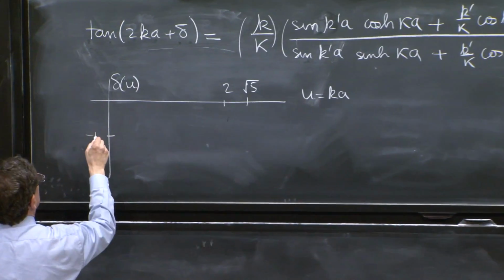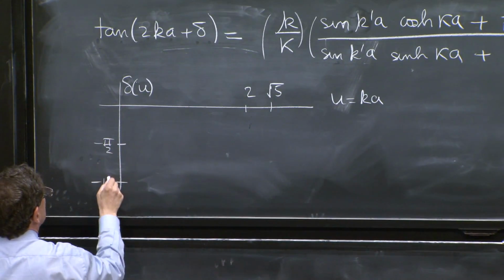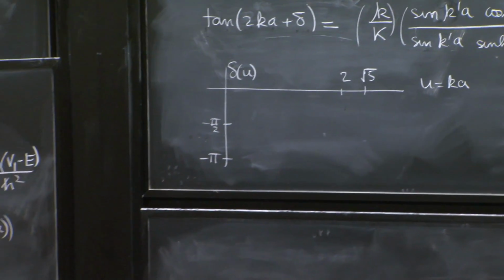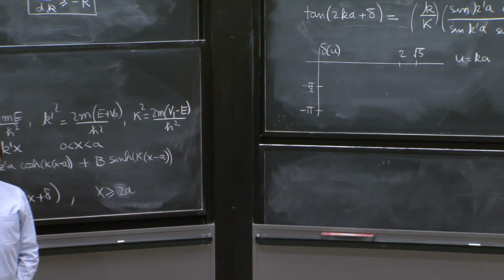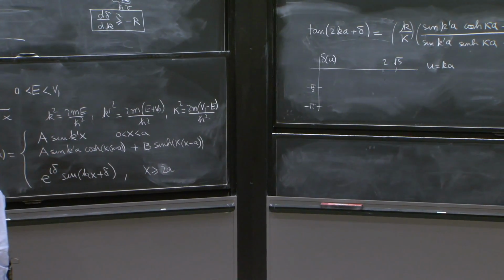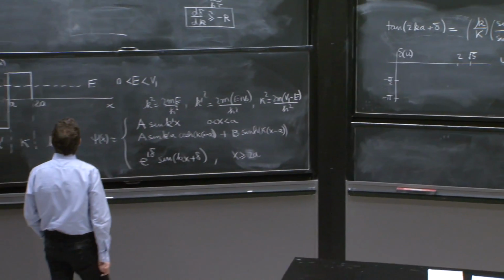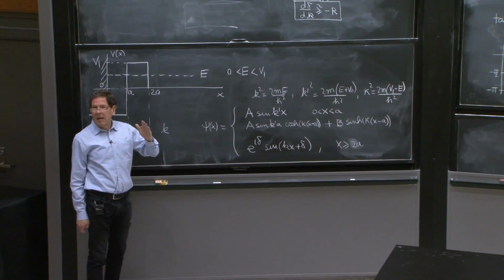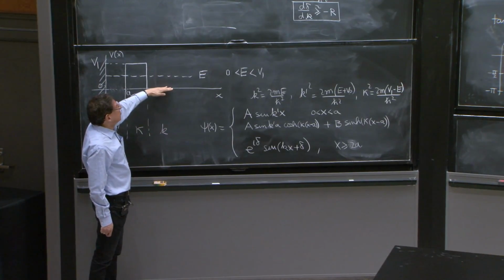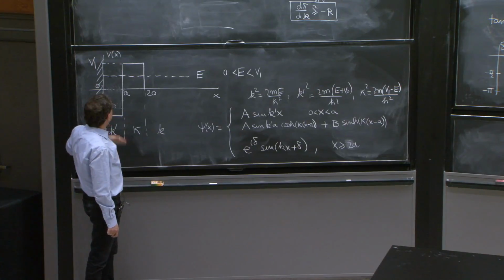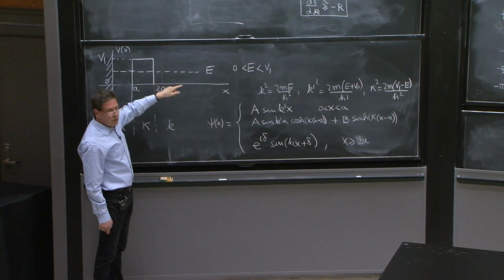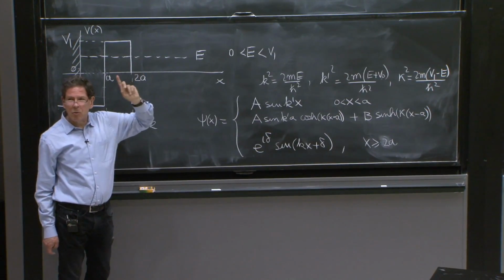And here is minus pi over 2, minus pi. And so what does the phase do? There's no way you can guess from this formula. I could not guess from this formula. So we could try to imagine. It's possible to guess, actually, after you've solved this week's homework. You probably will have a good guess that the phase shift begins with minus 2 Ka, as if with very little energy you reflect back here. So there will be a shift that is calculable without doing any work.